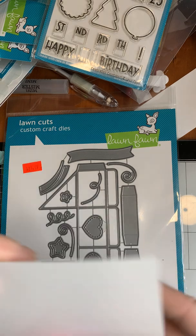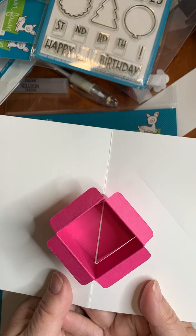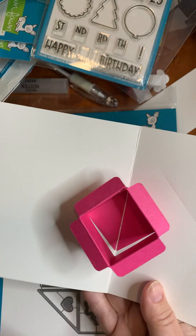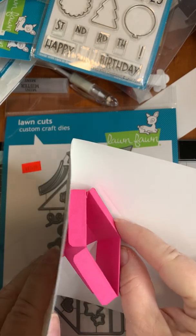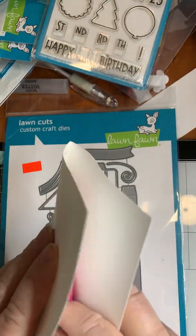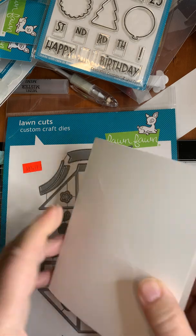And you've got your basic box installed. I did it upside down, but it's all good. There's really no rights or wrongs to it. You can install it up here. You can install it down a little bit further. When it folds in, you can see it pretty much stays in position. So you kind of know, stay away from the top and bottom edge too close, but otherwise you're doing okay.